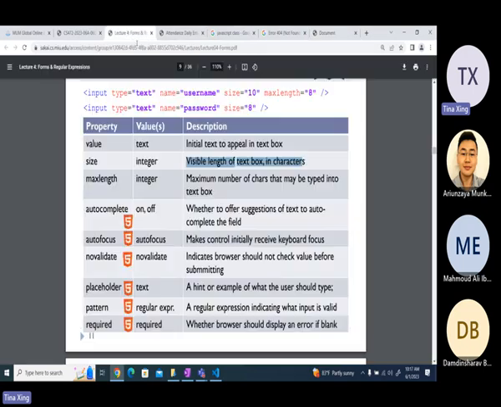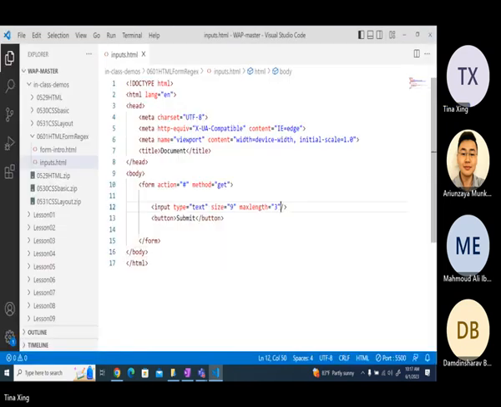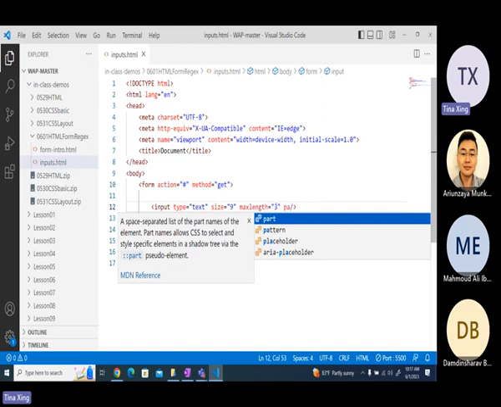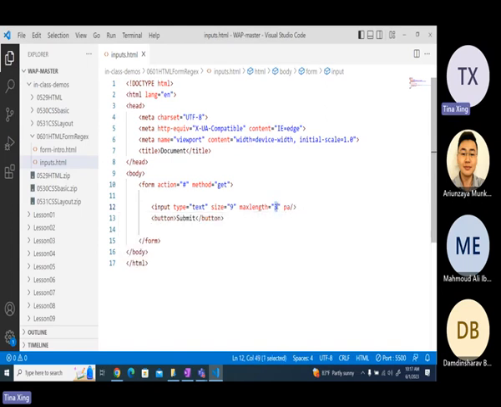What others? Let's demo some. Oh, this one you will probably see pretty often: placeholder. Suppose I use a size of 8, okay? Placeholder: please enter your name.